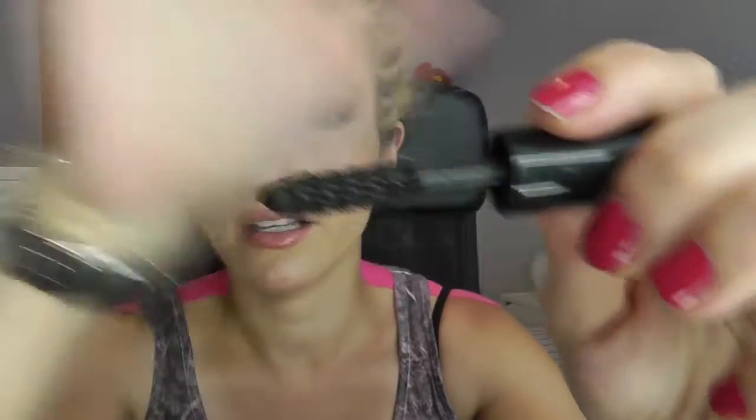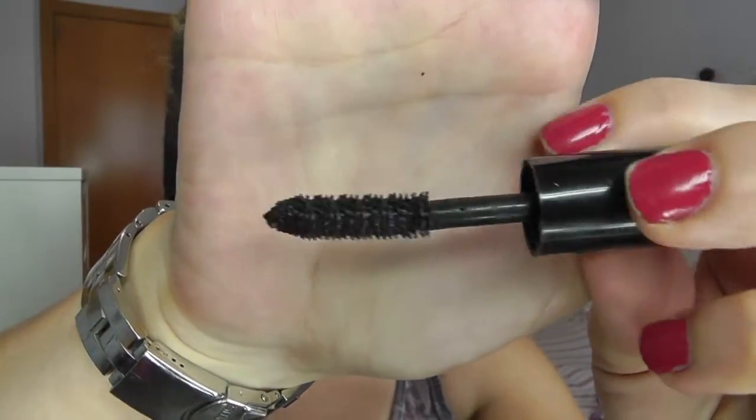Next up there's this mini size of the Love Volume mascara from Chanel — all these mascaras are black, by the way. It has short rubbery bristles that apply really well. It's a really solid mascara and I've been loving it, along with the Dior Show one. They are really good but really expensive, so I'll keep this in mind — same as the Telescopic — but I won't repurchase it anytime soon because of the price.